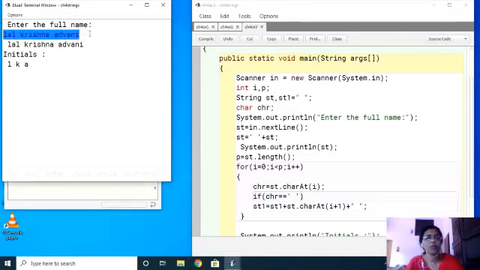I have already told you, if you want the first letter from a word, you should have a space before that. Since the user has not given a space, what we are doing is inserting a space here. That is why ST is equivalent to space plus ST. Now you can see this is what I had entered and this is what is stored in the memory. You can see a difference here. There is a space before Lal which you did not enter, but in my coding I have told ST is equivalent to space plus ST, so that's why this space is given here.